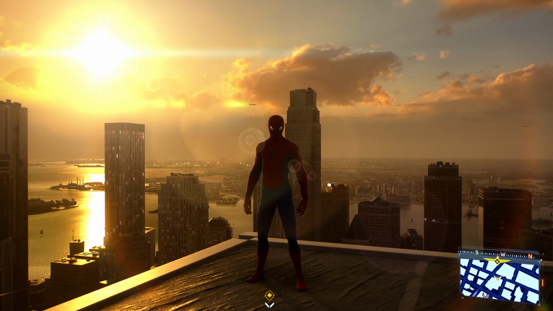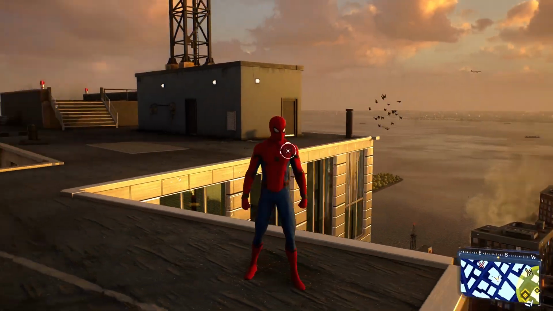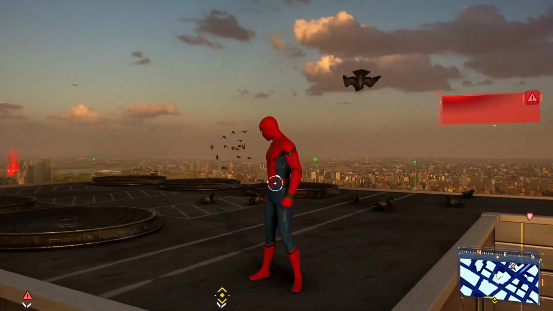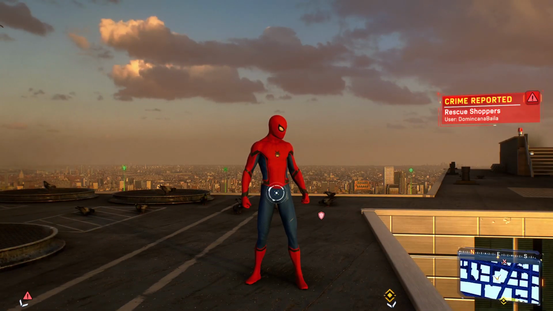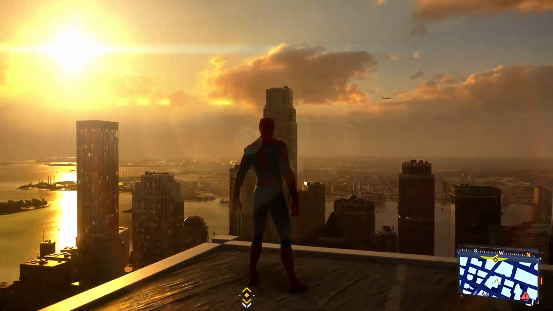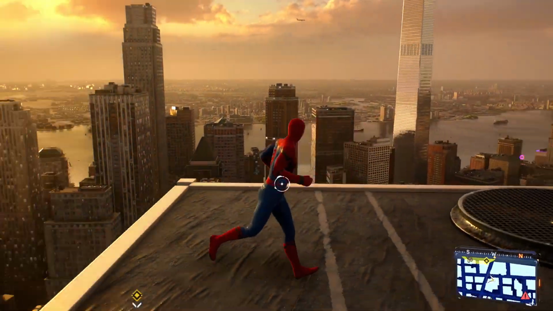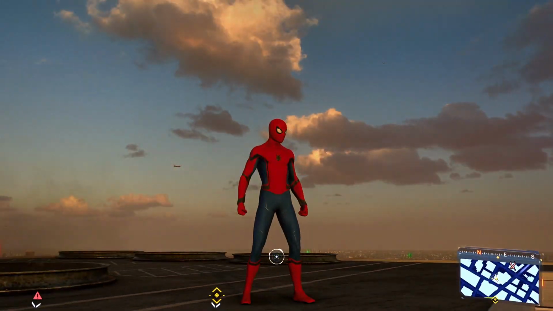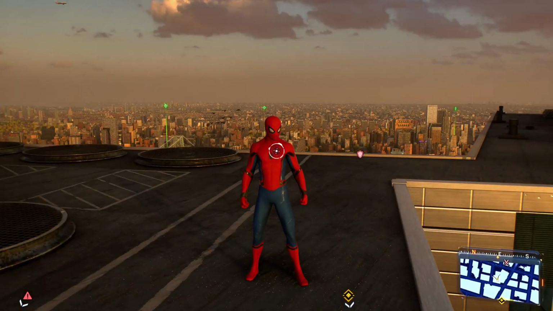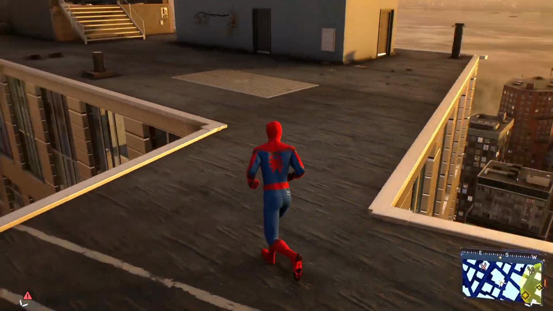And the eagle-eyed might have noticed I changed outfits again. This is the upgraded classic suit, which I think is the upgraded version of the Tom Holland suit. That seems to be the spider symbol he uses. I like the design. I obviously like the color scheme, the red, the blue, classic. But I'm not a big fan of this design of the spider. It's a little too small, too wide. Looks more like a beetle than a spider.